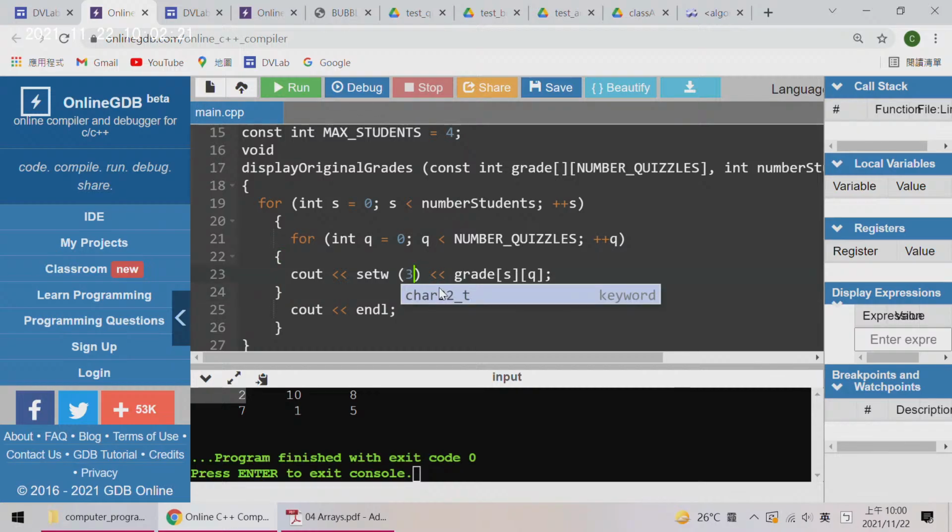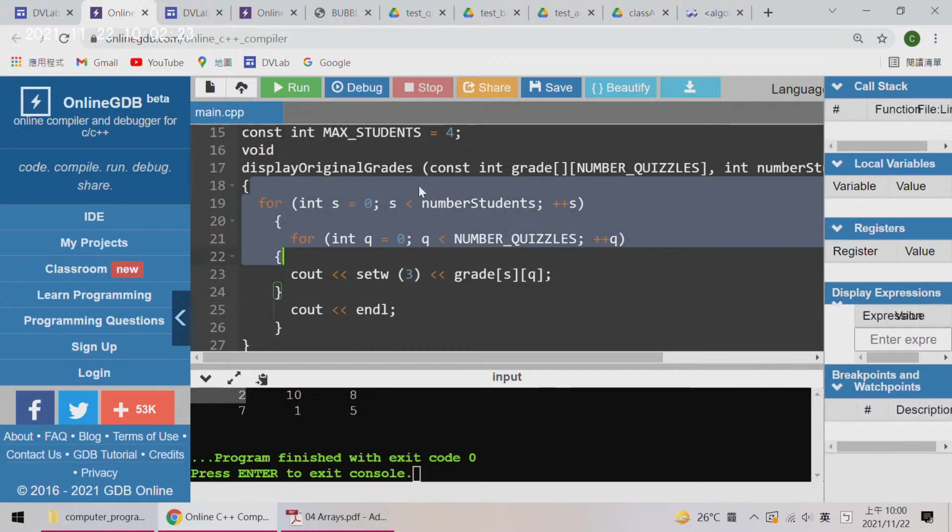But if you change the number to 3, you will notice that the space of each column is changed to 3. So we can use setW to align the outputs.